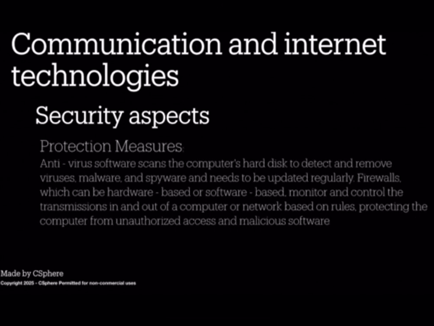And there are also some protection measures. Antivirus software scans the computer's hard disk to detect and remove viruses, malware, and spyware, and needs to be updated regularly. Firewalls, which can be hardware-based or software-based, monitor and control the transmissions in and out of a computer or network based on rules, protecting the computer from unauthorized access and malicious software.